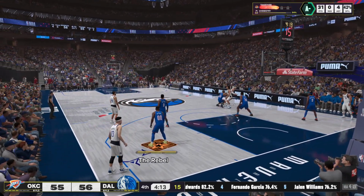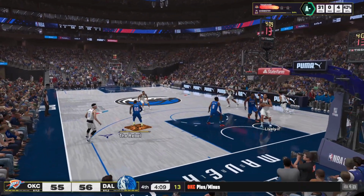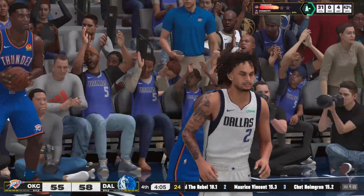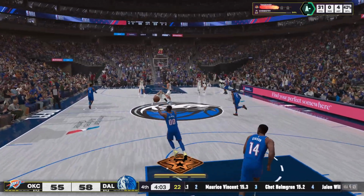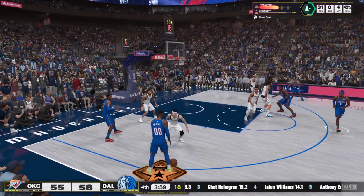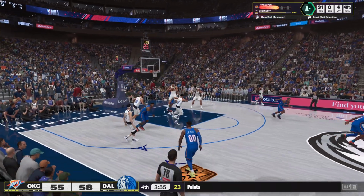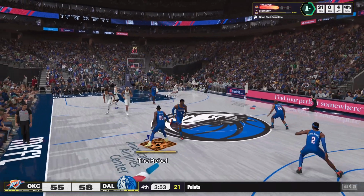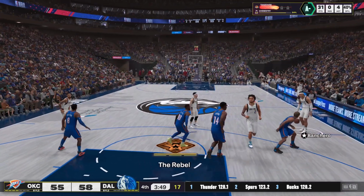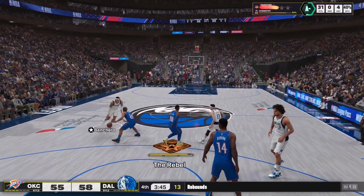Now Banchero. For the 3. They get the rebound. And finished off by Lively. That's going to be a big morale booster. And you know what? It could come down to those second chance buckets when it's all said and done today. Well, especially in a close game, every possession matters. The game has been very close in a lot of areas, but rebounding has been the one differentiator thus far.